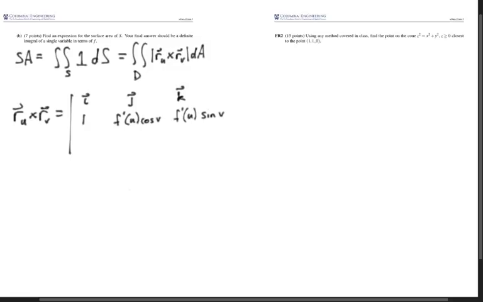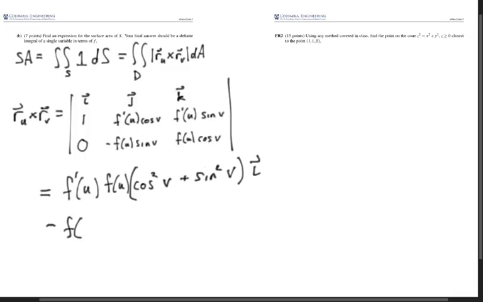For r_v, it's even easier because we can treat u like a constant, so f of u, of course, is a constant. So you get 0 on the first component, and then the familiar minus sine, cosine. We've probably done that computation 40 times by now. Okay, so this is just a mnemonic expression. I need to do the cross product if I'm going to find out its length here. So I'll work one component at a time. The i component is the most complicated. I have to cross those two terms.